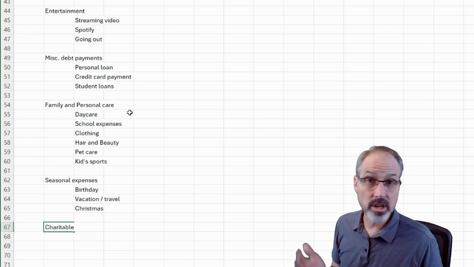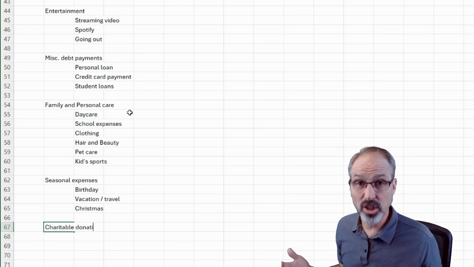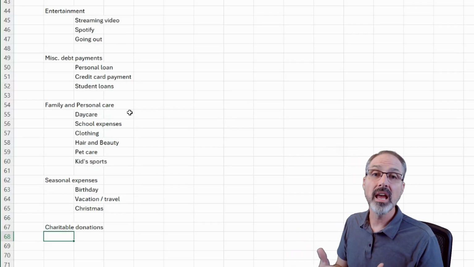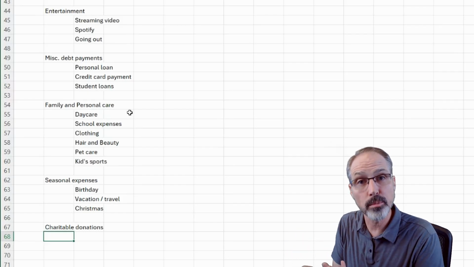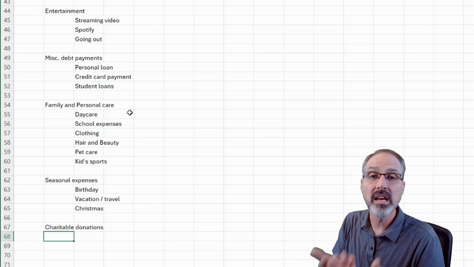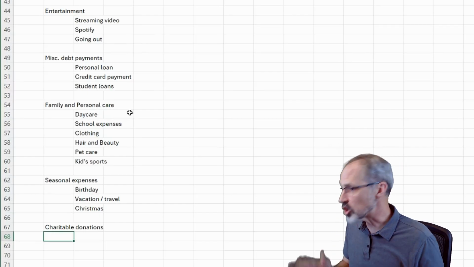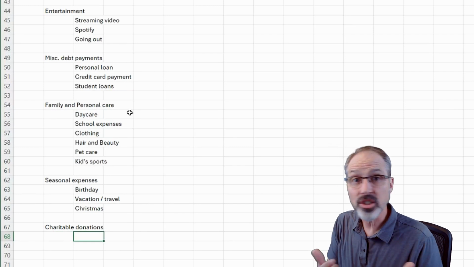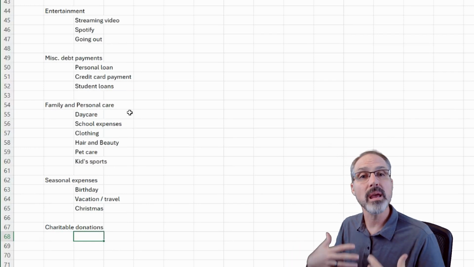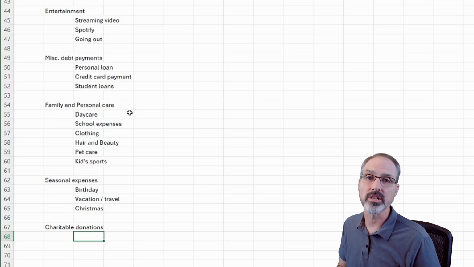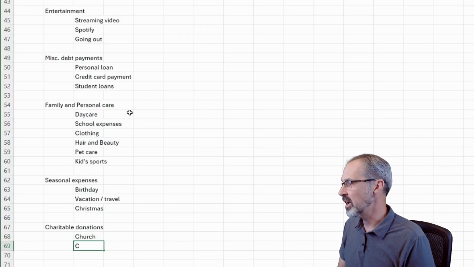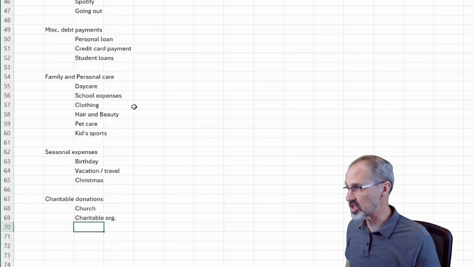Okay, there's another category, charitable donations. There's a reason to do this, and it's not all about just getting out of debt. It's knowing where your money is going. And for a lot of people, those charitable donations are an important value that they like to maintain. And so we want to be able to track those too, because that's part of where the money is going. And some people may do this exercise because they want to be able to put more money towards charitable donations. So we want to know what's going on there. So it could be your church, or it could be a charitable organization. You may even list them if there are specific causes that really matter to you.